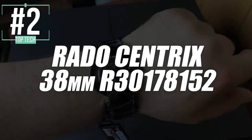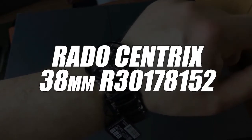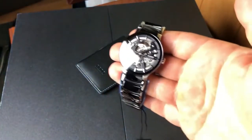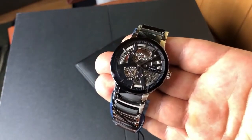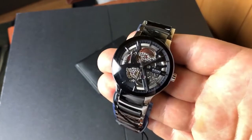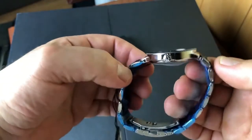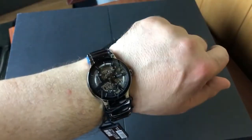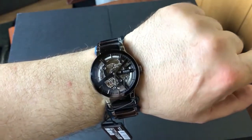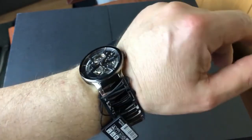Just in time for second place, we have selected the Rado Centrix 38mm Automatic Watch R30178152. Rado offers a luxury watch in automatic Swiss movement. This is a model with a design that is out of the ordinary — its dial has a magnificent open-heart finish. This means that just like a surgeon, you can look inside and watch the mechanical movements of the piece. In terms of coloring, it comes in silver, black, and gray. Your elegance will be completed with this masterpiece. In regards to the materials, its bracelet is made in high-tech ceramic, stainless steel, and even titanium.